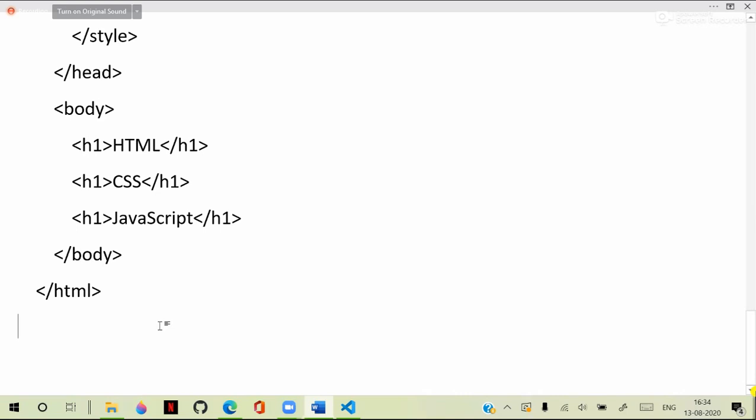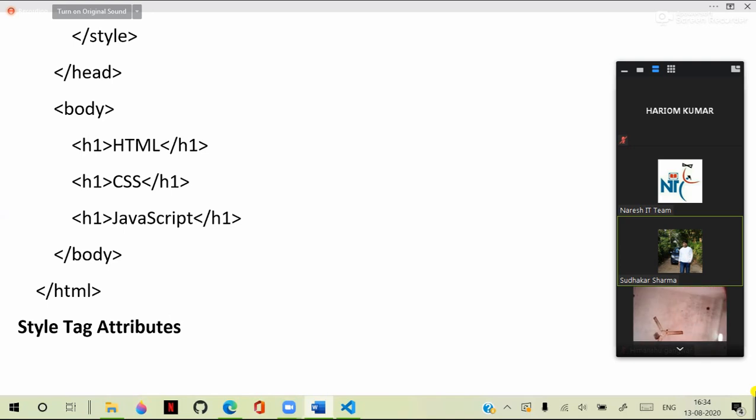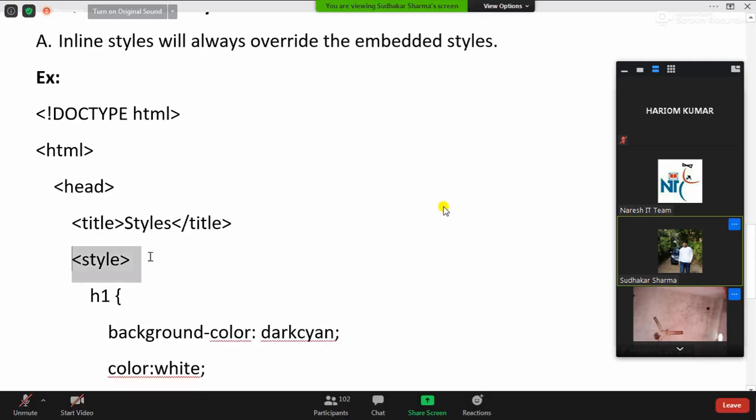While working with styles, we have some important attributes. Style tag attributes. The style tag has some important attributes.